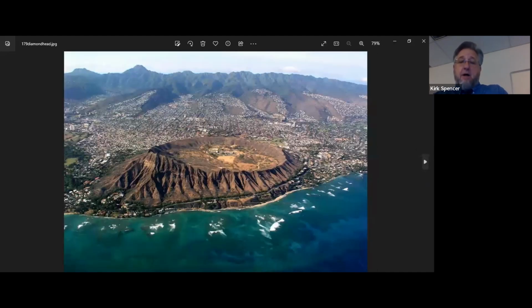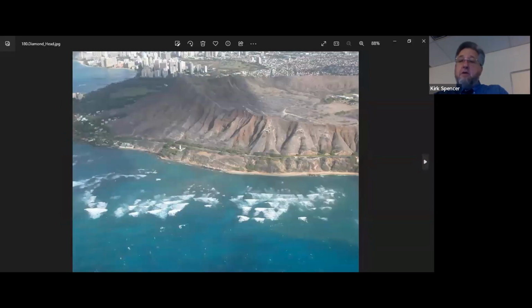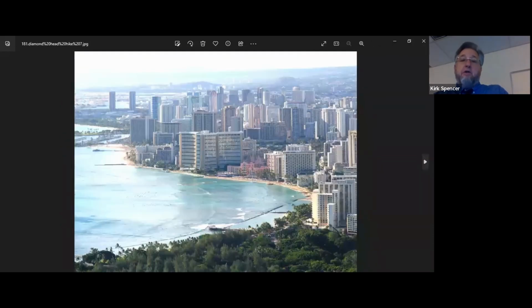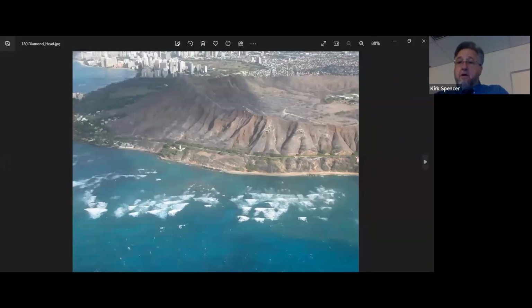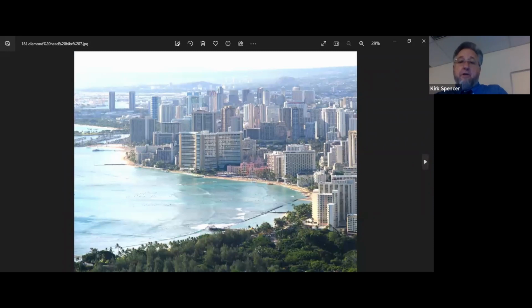Diamond Head, Hawaii. It's an older parasitic volcano. It's being cut into the edge, or the ocean is cutting into the edge. They call it Diamond Head. There's actually a large Hawaiian community there called Diamond Head. You can see how close the hotels are to the beach. And you ask the question, why in the world did they build such a large structure right at the beach? And the answer is they didn't. They built it far from the beach.